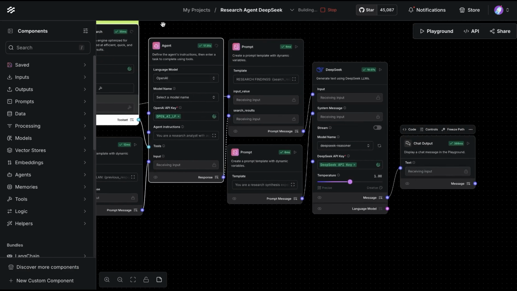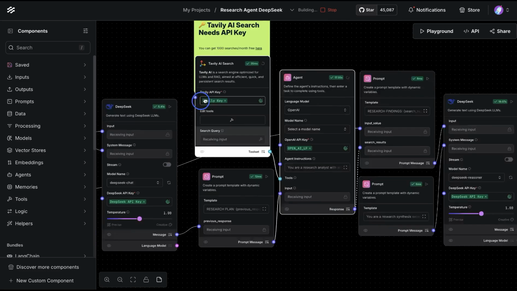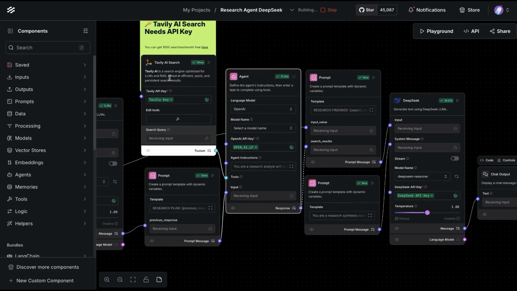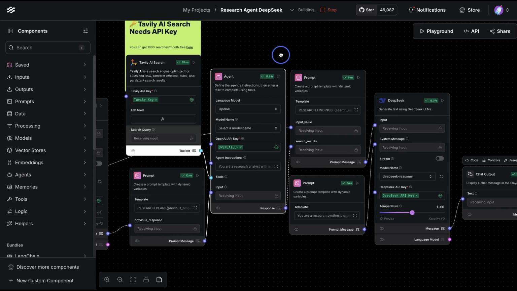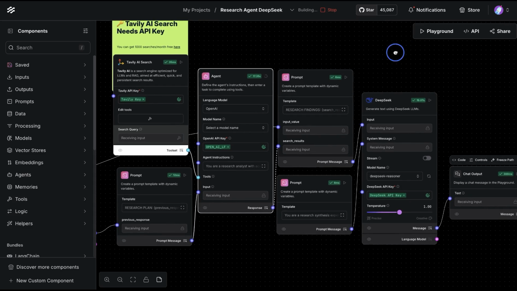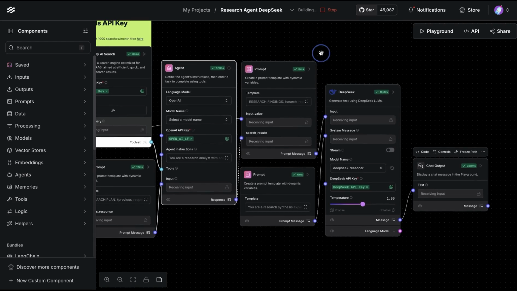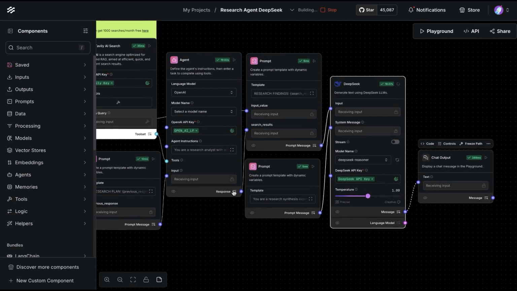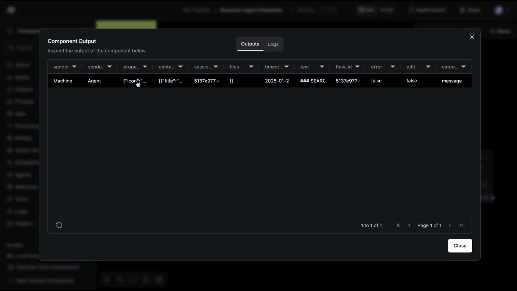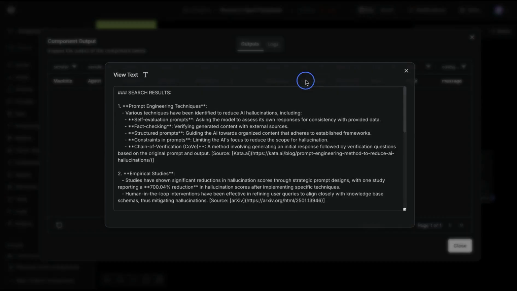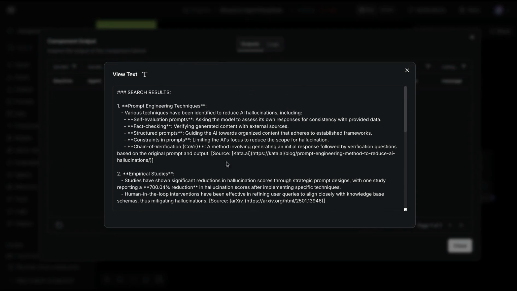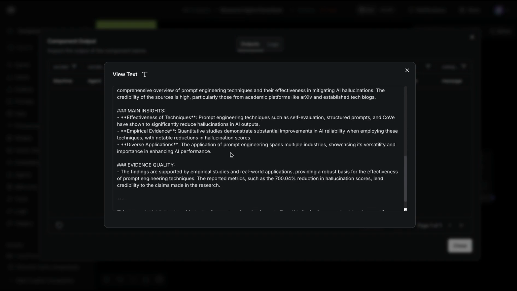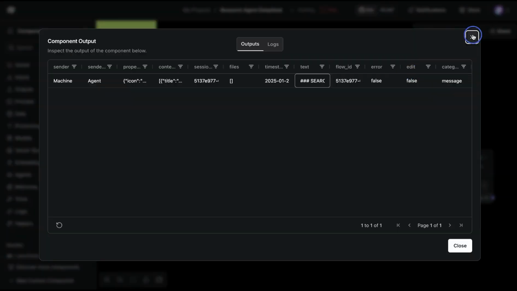Now once the agent has access to the initial template from the first LLM, it's going to be using the Tavily AI search. And based on that, it's going to pull some responses back. And this is going to go to the Reasoner model. Now we can inspect each stage so we can look at what actually happened here. So I'm going to look at the text from this particular agent. We see that there are some techniques and studies and applications, and all of this is passed down.